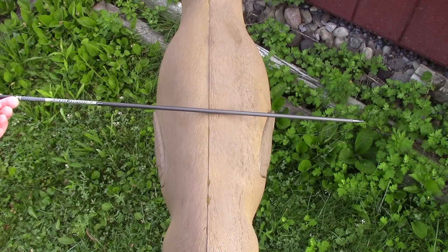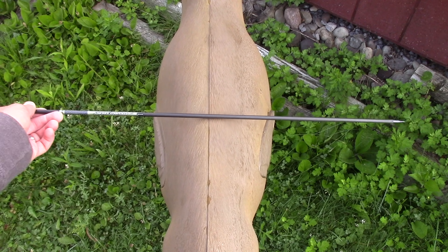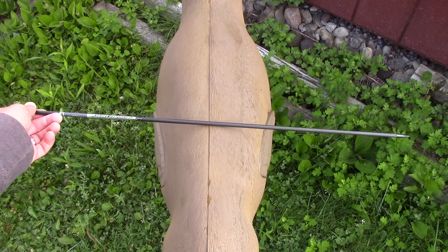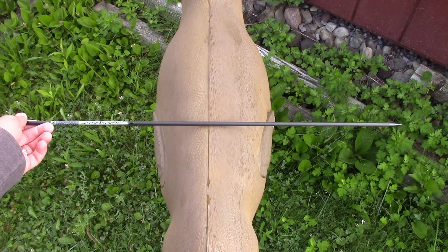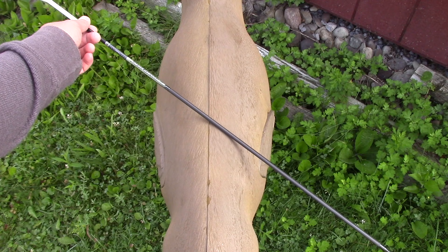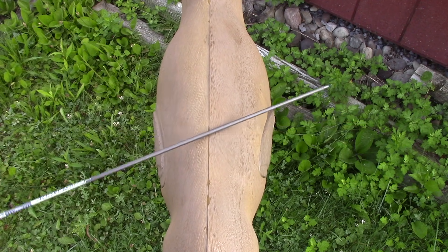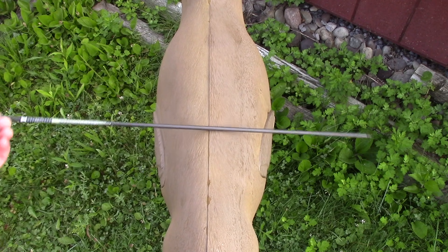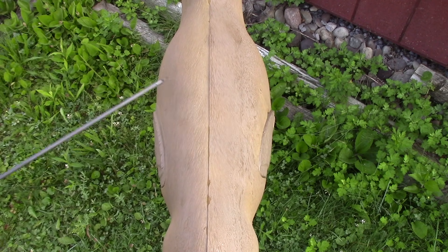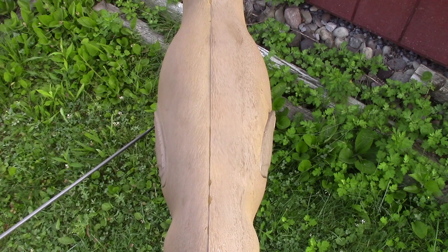One thing we all practice, of course, is shooting an arrow at a deer perfectly standing broadside at 20, 30, 40, 50 yards, while standing on the ground — a perfectly level shot. You can get it through both lungs, both sides, and everything works out really well. We also have a quartering away shot and a quartering to shot. The problem I always had when I started dealing with quartering away and quartering to shots is I would still try to aim for the same spot I would aim for if I was shooting broadside.